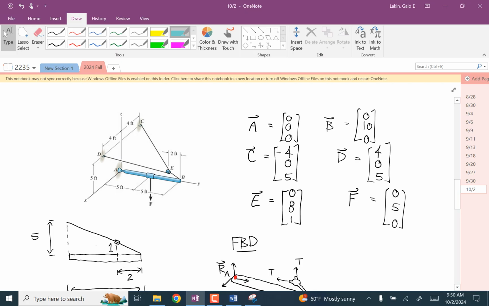Okay, so that would work, because I didn't even think about isolating it and using two cables. Yeah, right. But I think probably the more obvious way to go is just isolate the bar, whatever this thing is, and calculate the tension in that cable. And then if you're trying to figure out the tension in the other cable, just do a particle statics problem after the fact. And the force in that particle statics problem would just have a reversed unit vector of the one that you found from B to E. Right, and then you just have those two going off in their respective directions. Exactly, exactly right, yep.